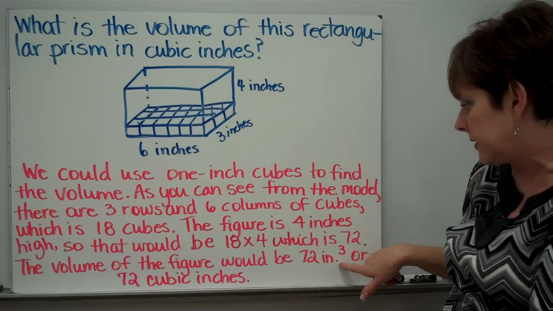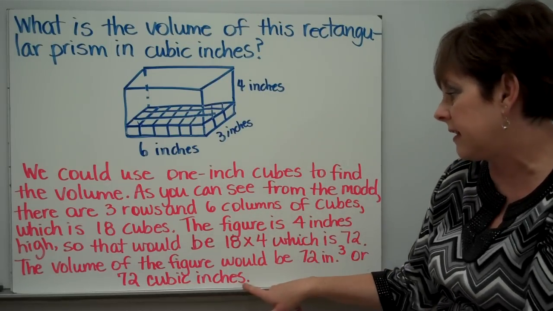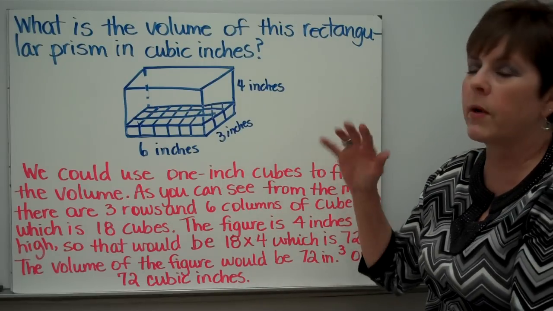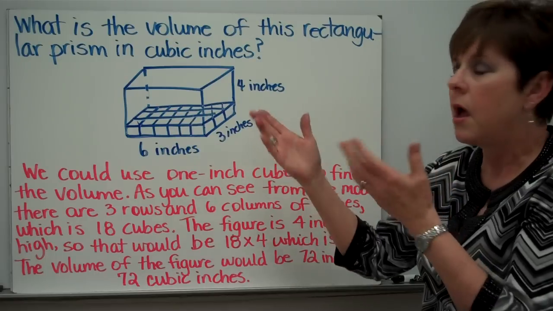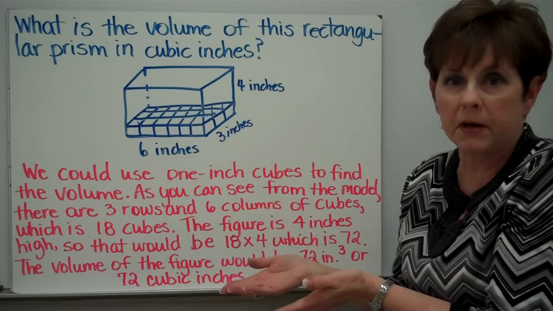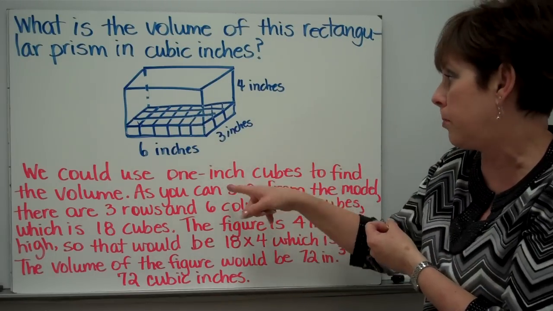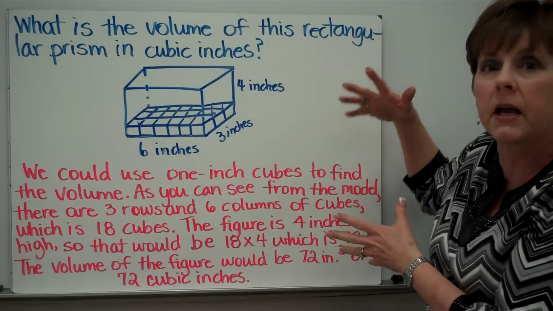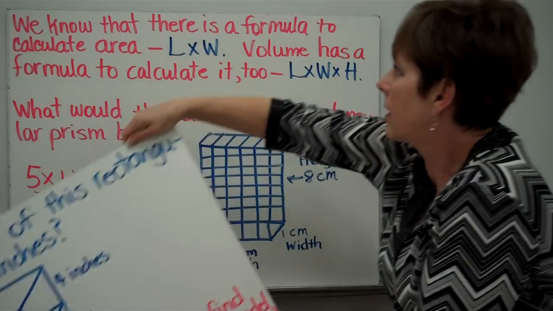So I could say that the volume of the figure is seventy-two cubic inches. I could write it like this. This is how you'll see it on the EOG. Or I could write it like this. You won't see it like that. So you're going to be seeing in class a lot of pictures of cubes. If it was feet, it would be a cubic foot. If it was a centimeter, it would be a cubic centimeter cube. But here we're using one inch cubes because we're expressing the measurement in inches.